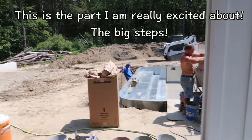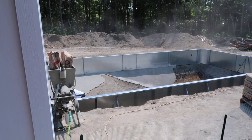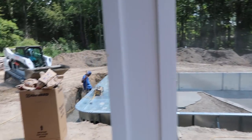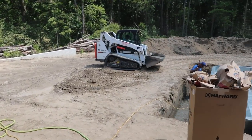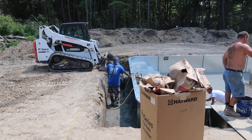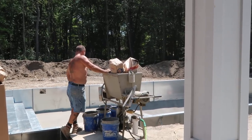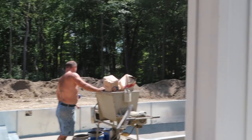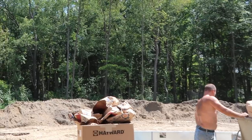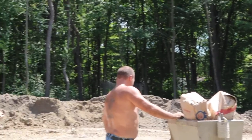It's day two of the swimming pool install. They've put in big steps and they're putting the vermiculite in the bottom of the pool now. The concrete guys are here putting concrete in and holding the beams down. They use a little hopper, dump the mix in, and that makes the bottom. It's actually called poolcrete — not concrete — it acts like concrete but softer.